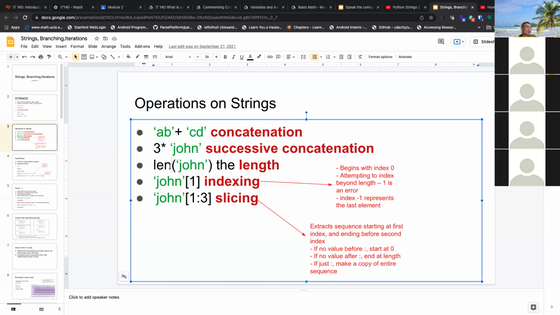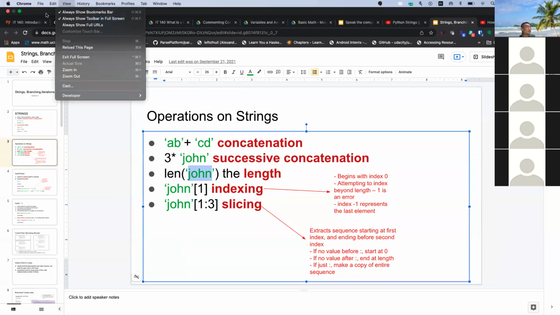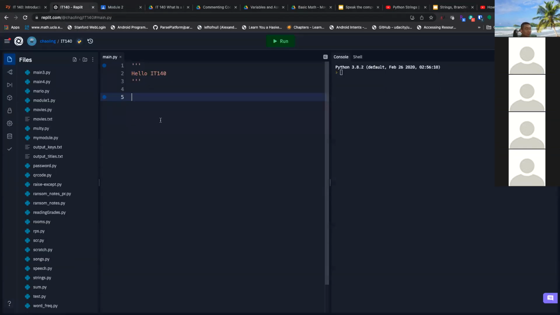And the length function, we'll talk about functions in chapter 4, basically takes a string as an input and returns the length of the string. In this case, the length of the string is 4, right?